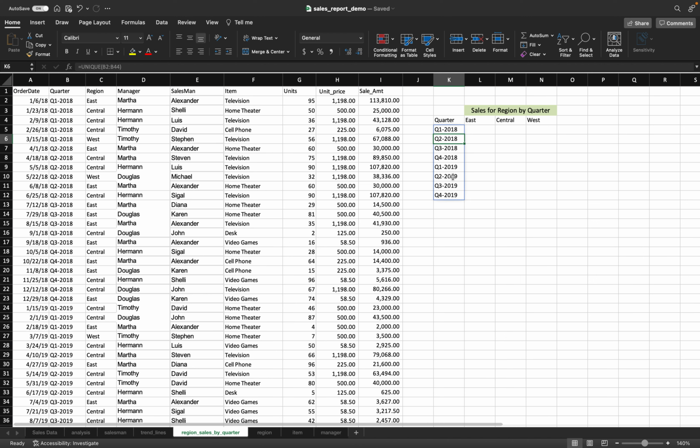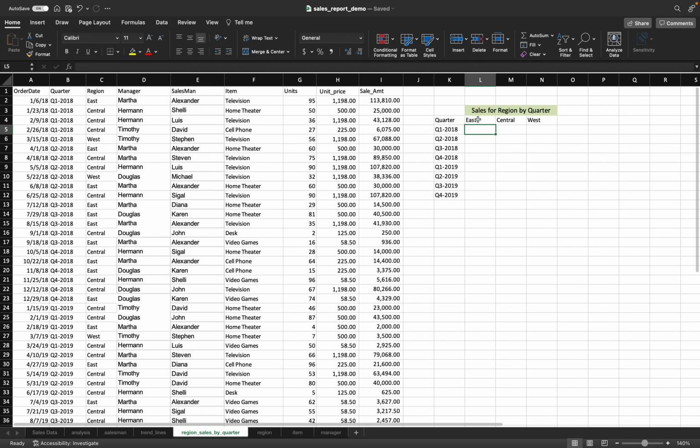Now we are trying to find out how many sales we had in each region for each of those quarters. Here it's a little different because we are trying to find out the sum based on 2 conditions, right? First condition is the region should match. It should be only Eastern region, and the quarter should match. It should be only Q1 2018.